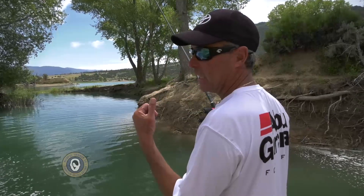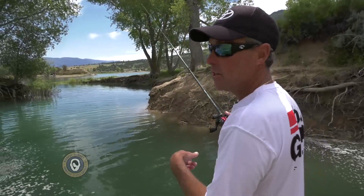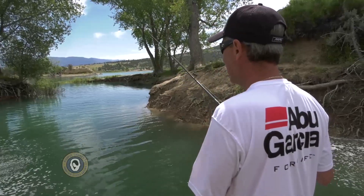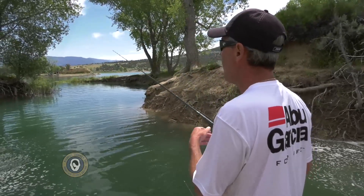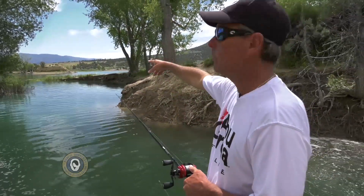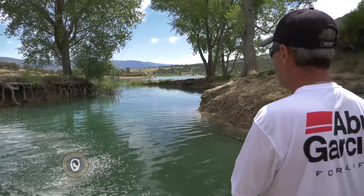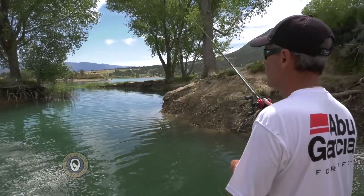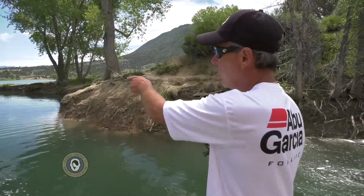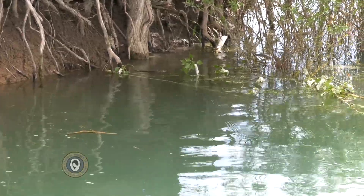Fish nosed into an inlet like this aren't as worried about falling water either. We're all the way up in this ditch and it feels weird to bring a boat up in here, but it's a very key thing when fishing places you don't know — be thorough. If you stop 50 or 75 feet out you miss the good part. Nose all the way in, because the biggest most aggressive fish pull the farthest in. That single willow bush right there in the corner — it's the only willow bush in here, so you expect the biggest fish to be in that thing.